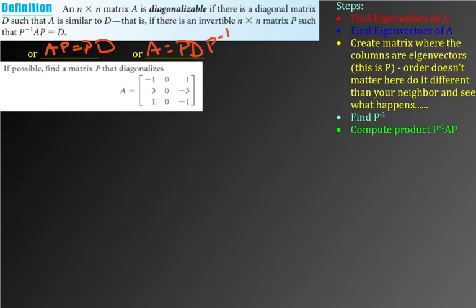This is where we want to use our calculators to start speeding some things up, because the first part of the process involves finding eigenvalues and eigenvectors. For this, I would just use eigenval to get this stuff. And then we're going to put them into a matrix a very specific way, and find an inverse again on our calculator. So let's just do it.